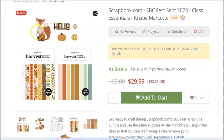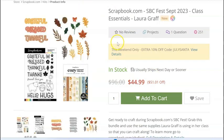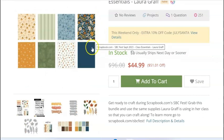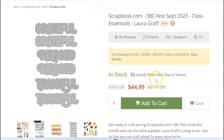Scrapbook.com has new releases but they don't make a big deal about it like other companies — they just sort of add these things to the website. That box in the Hello just came out and I think it is absolutely adorable. $30 for all of that — you get the dies and the paper pads. This paper is maybe my favorite, and you get the set of dies for the foliage and for the wording. This bundle's $45.